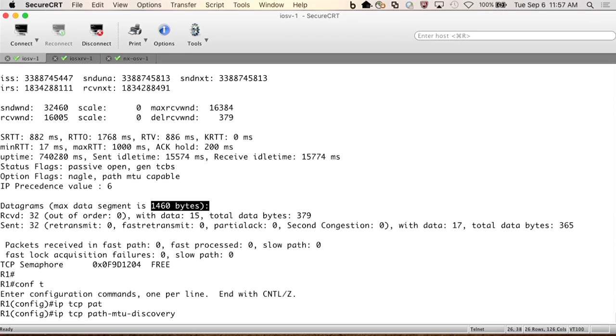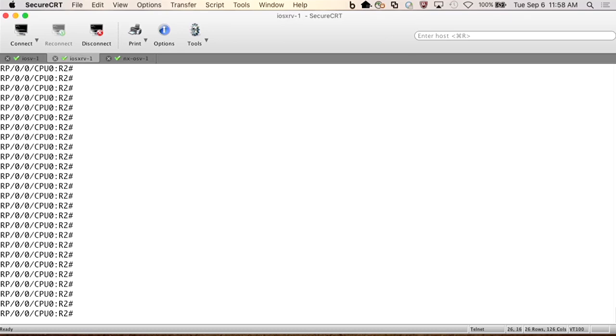That's it. You can then reset the BGP connection, and when the new connection is formed, it will take Path MTU Discovery into consideration and, based on the lowest MTU throughout the path, negotiate the MSS value.